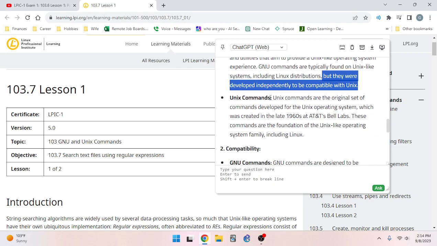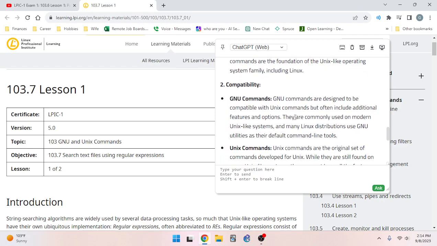Unix commands are the original set of commands developed for the Unix operating system, which was created in the late 1960s at AT&T's Bell Labs. These commands are the foundation of the Unix-like operating system, including Linux. So you mash up the best of both worlds.